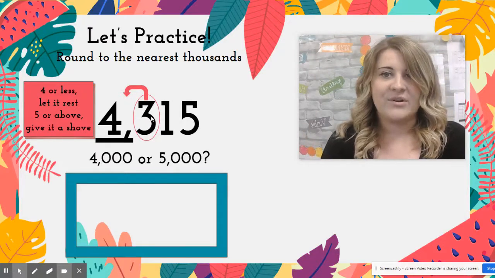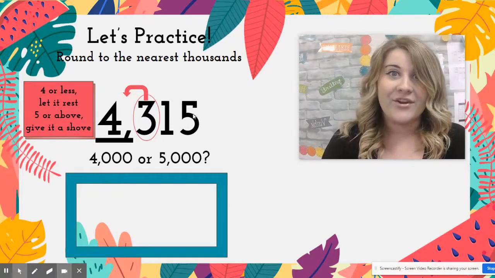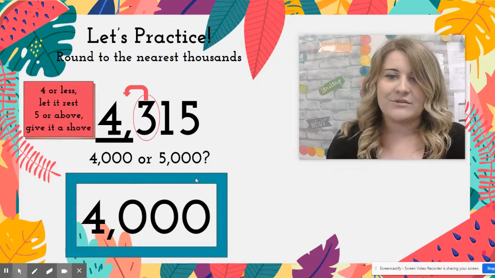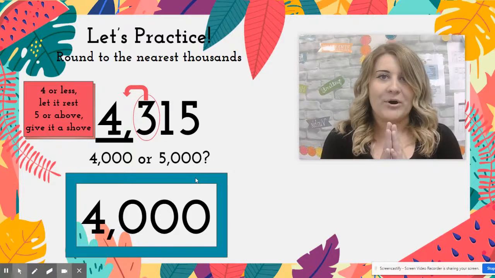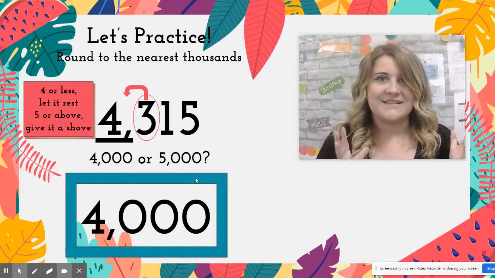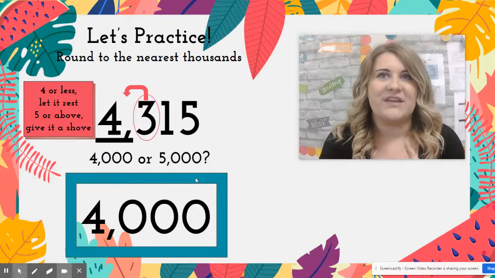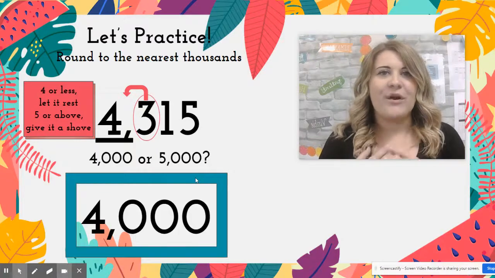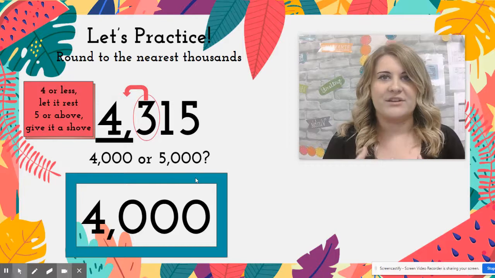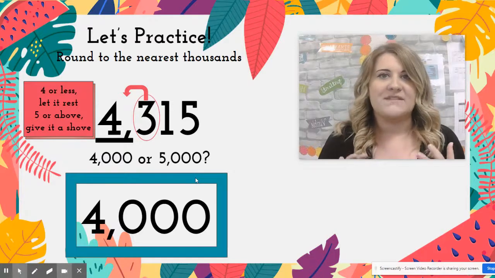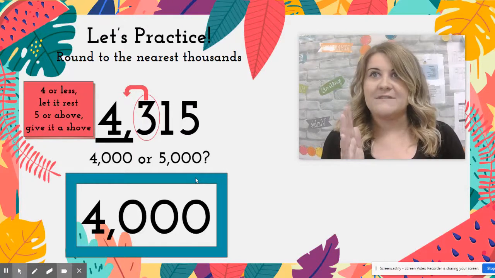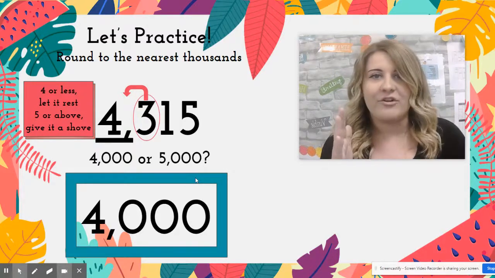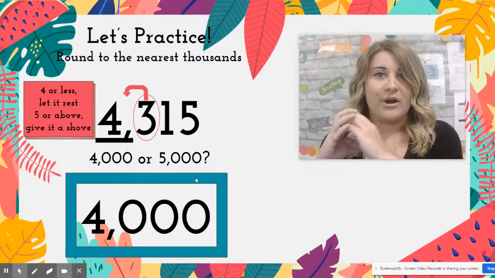It's going to round down. And the 3, the 1, and the 5 are all going to become zeros. That's what makes rounding to the thousands place so simple because everything else just turns into zeros. It's so much easier than the tens and the hundreds because you don't have to worry about bringing down those other digits. You don't have to worry about if it's going to round up to the next hundreds or tens. All you have to worry about is rounding the thousands place and then changing everything after the comma to 3 zeros. It is so easy.